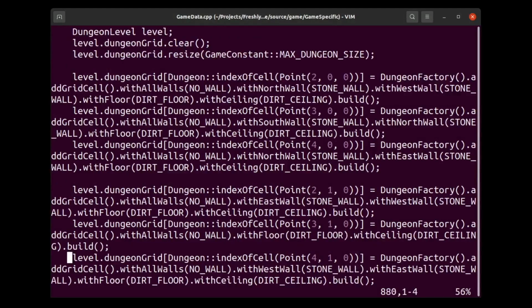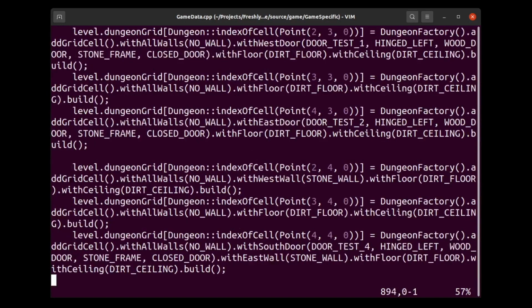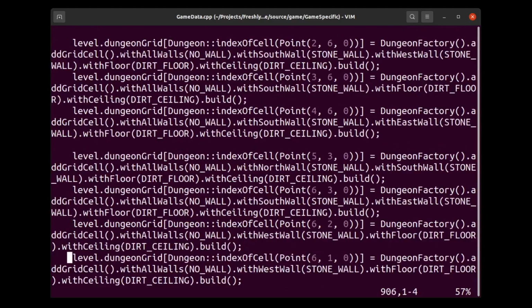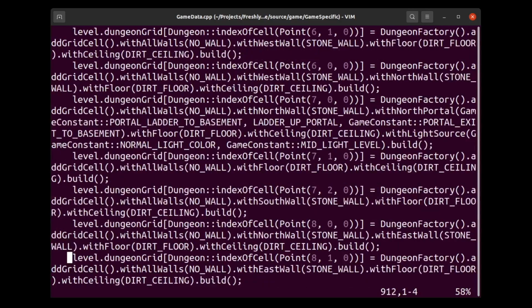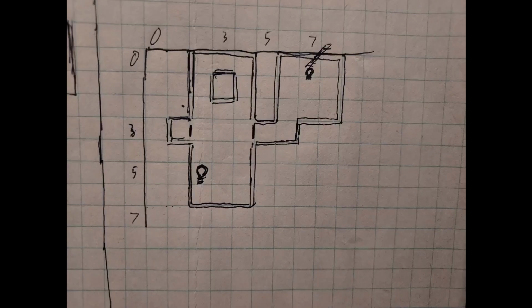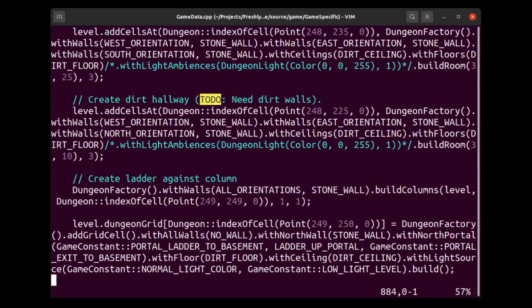Until now, in order to create the dungeon level layouts, I had to define each grid cell in code. My test dungeon is roughly 30 grid cells, each defining their walls, ceiling, floor, doors, and portals such as the ladder that takes you back into the house. So I created some helper functions to define an arbitrarily sized room as well as create an arbitrarily sized column, which is like an inside-out room where the walls are defined in adjacent cells to enclose a space. To create the test dungeon, which features two rooms connected by a hallway, some doors, and a 1x1 column in the biggest room, I went from over 30 function calls to about 7, significantly easier for me to work with.